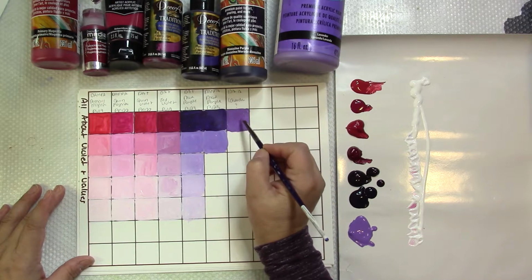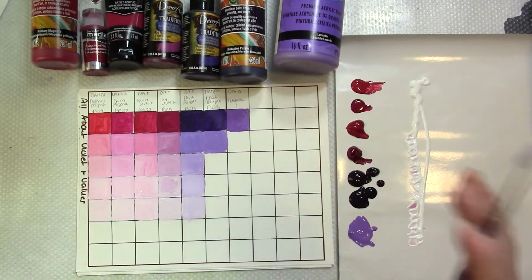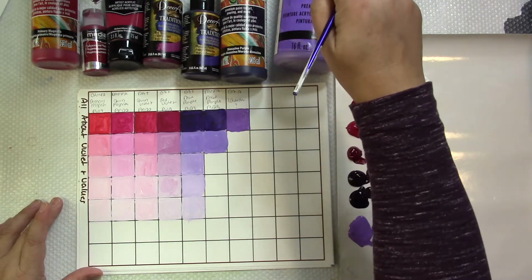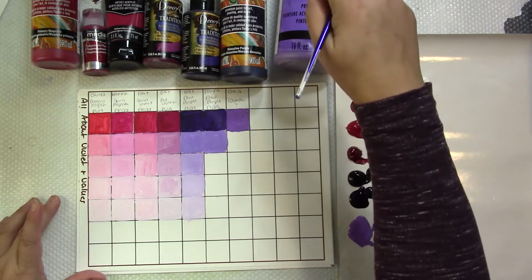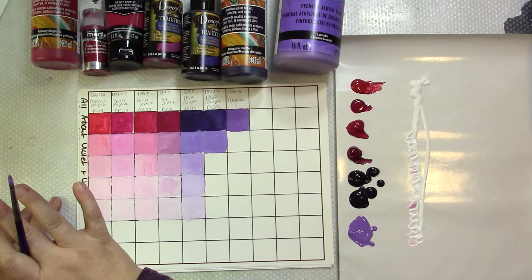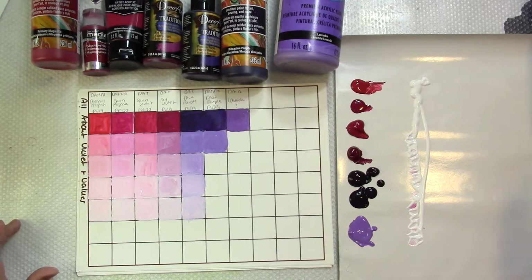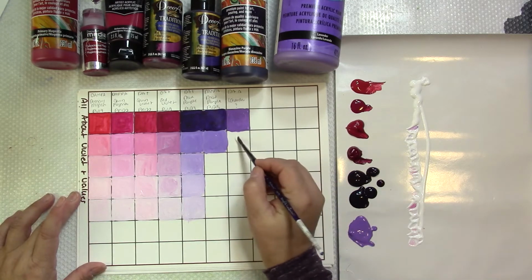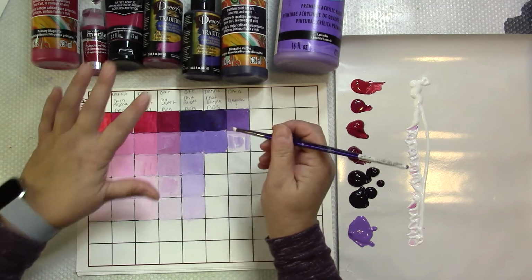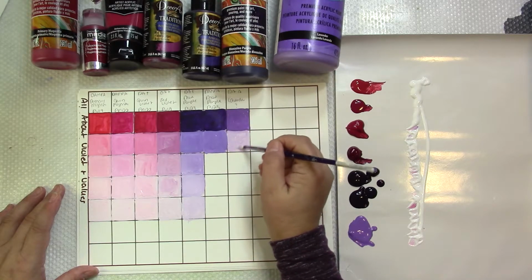So if I needed to do a painting, let's say I was doing a portrait, and the whole tone of the portrait had a violet hue to it, I would do a background base coat of gesso, then this, and then I could overlay another transparent layer on top of that. These are just a lot more economical. These are also good for paint pours as well. Even if you're a beginner painter going into more professional paints, there's no reason why you can't save some money and just base coat with this.